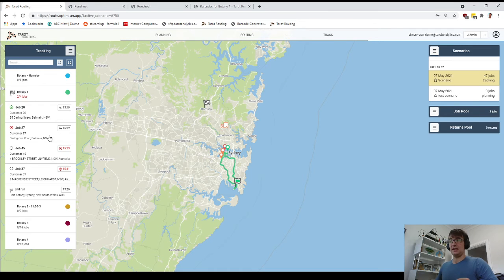Now, obviously, in an actual scenario, a transport planner would be quite concerned because the driver has not delivered 2 of his jobs here.